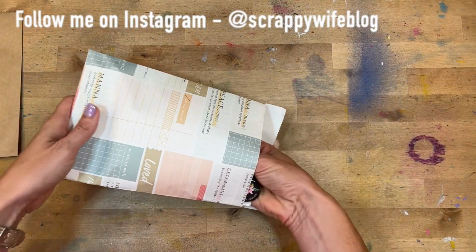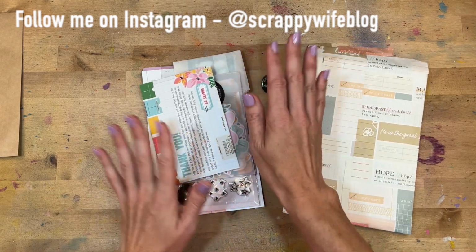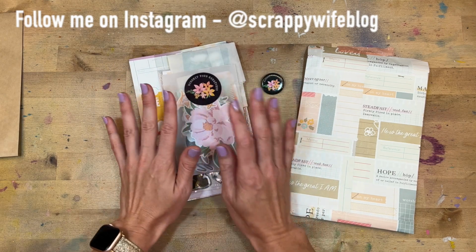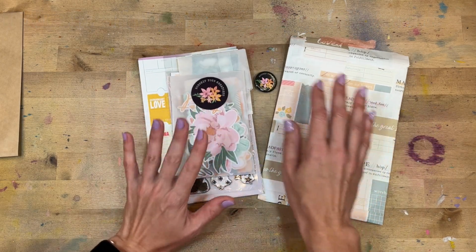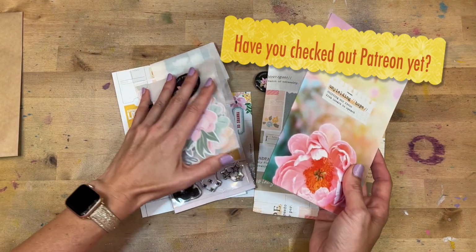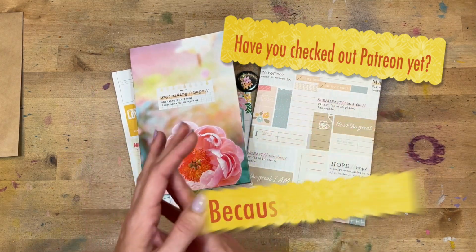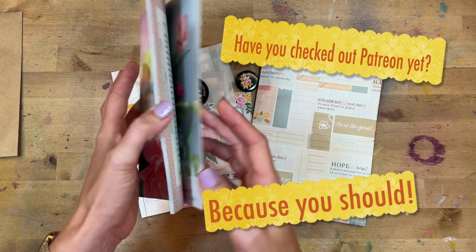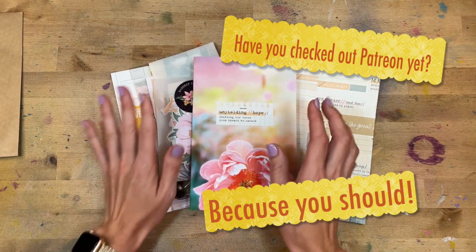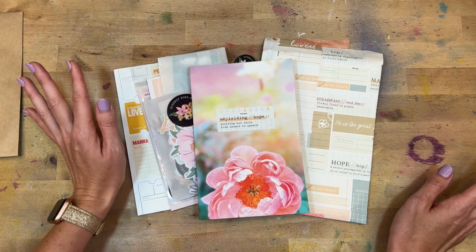Okay, let's open up what comes with the physical kit. As a reminder, Illustrated Faith has physical kits, meaning physical supplies that you can hold in your hands, you can order from them. They also provide digital kits that you can do. So you can buy the devotional digitally, you can buy a lot of the ephemera and things like that digitally and print them out at home. It's a great option, especially if you are an international person and don't want to pay all of the mailing fees, the shipping fees, or if you're just gonna work through the devotional in a different way each month. It's nice that they have those options for you.